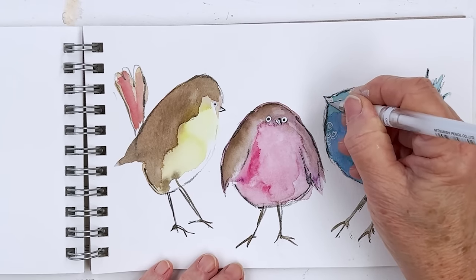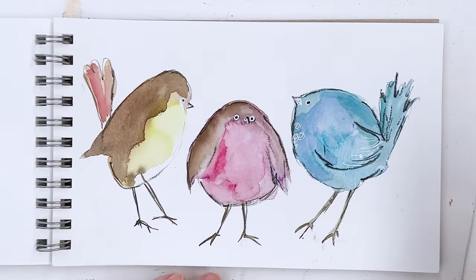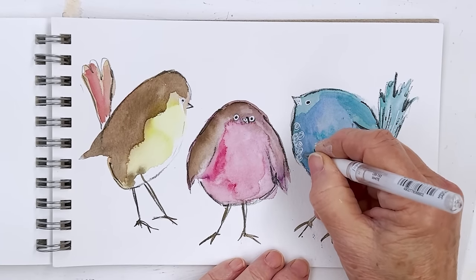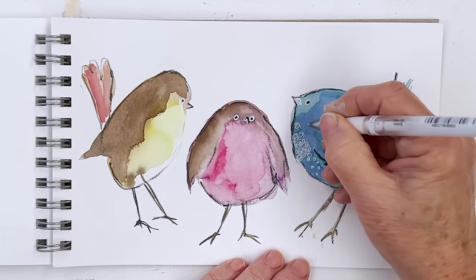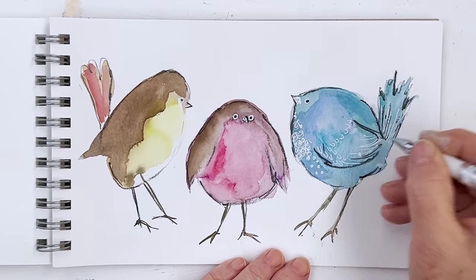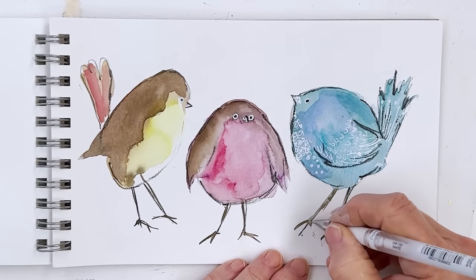usually when you see these, what would you call them, whimsical birds, the embellishments are in black. But I quite like to do the outside line, so the outside shape, in a sketchy sort of black, and then the actual squirrels and things in white. You can do whatever you like, though, as long as you don't try too hard to do it perfectly.